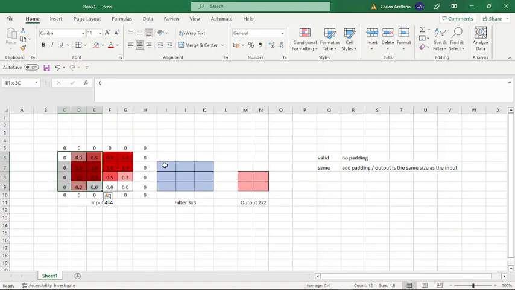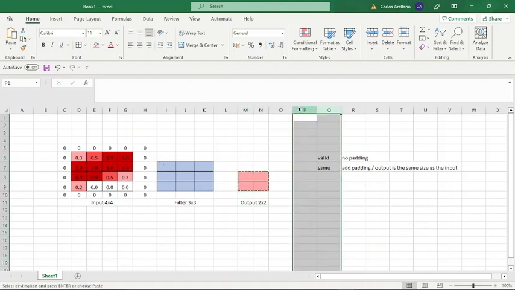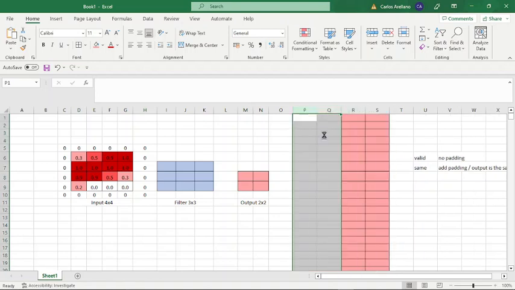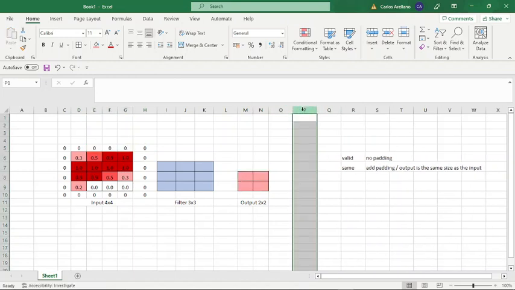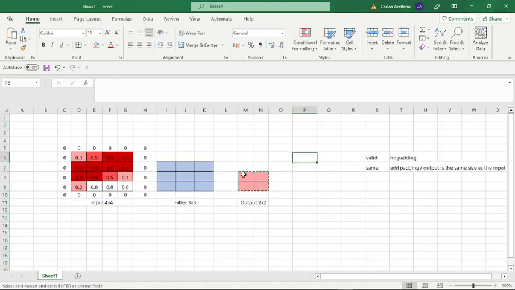So in this example, when we are padding, the output will look different. Okay. So when we add padding, now the output is gonna be the same size.